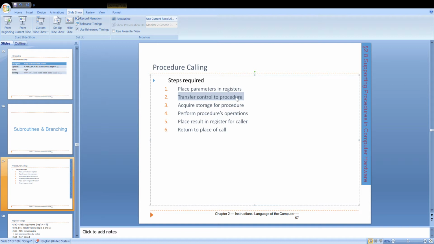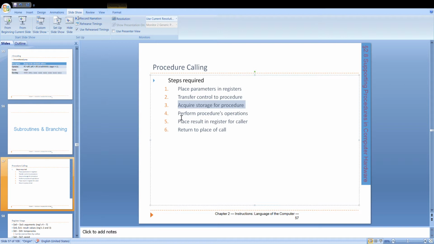It means you change the PC value to the beginning of that function, the subroutine. And then inside the subroutine, acquire storage for the procedure. What does that mean? That means if you have local variables, you put them into the stack, do the initialization, and save some stuff.